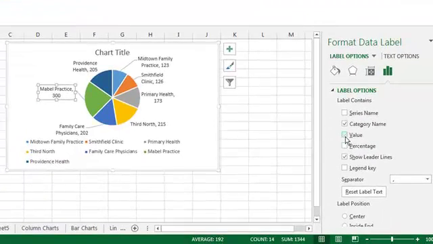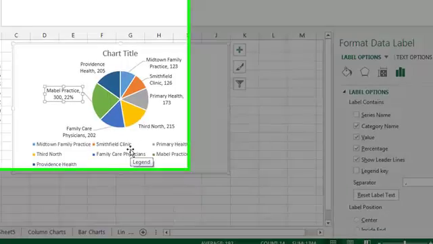If I wanted to see, instead of the value, I wanted to see the percentage. I could do both the value. There are some things, if you like pie charts, you want to do it. There are some things Excel will let you do to do this, and if you did this, you could get rid of the legend and stuff like that.